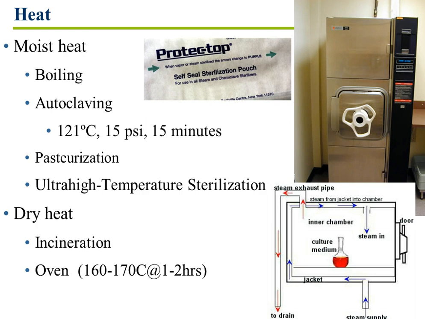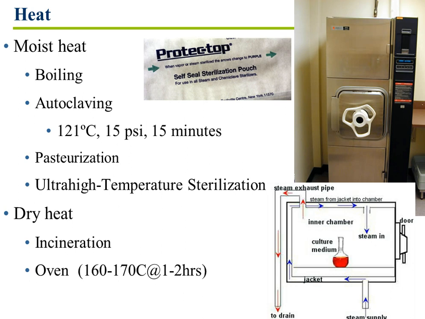Pasteurization is done primarily now for dairy products, and it's very different from these other methods: boiling, autoclaving, and ultra-high temp sterilization. The difference is pasteurization is not for sterilization. An autoclave sterilizes. Boiling, if you do it long enough, for 20-30 minutes, will sterilize. Like if you wanted to sterilize forceps or baby bottles, something like that, boiling would be fine.